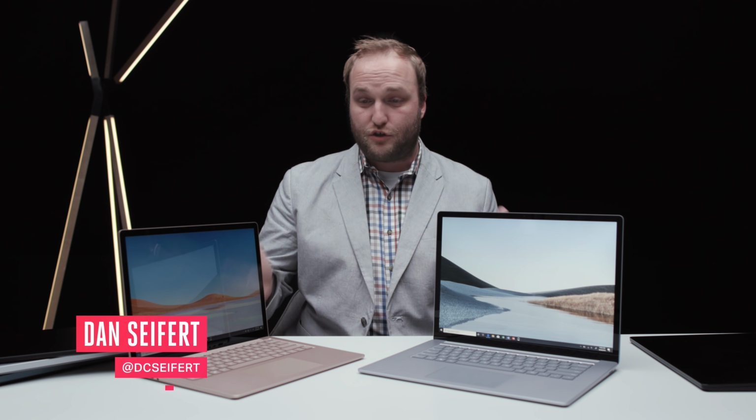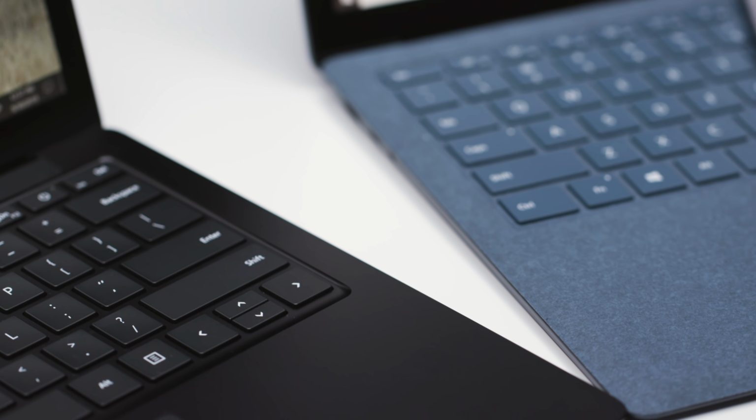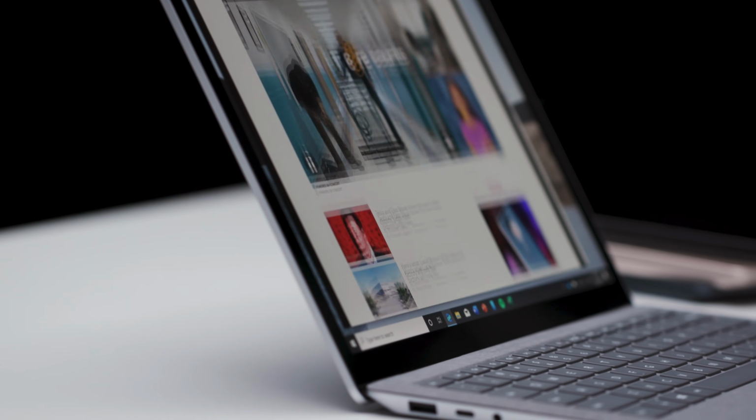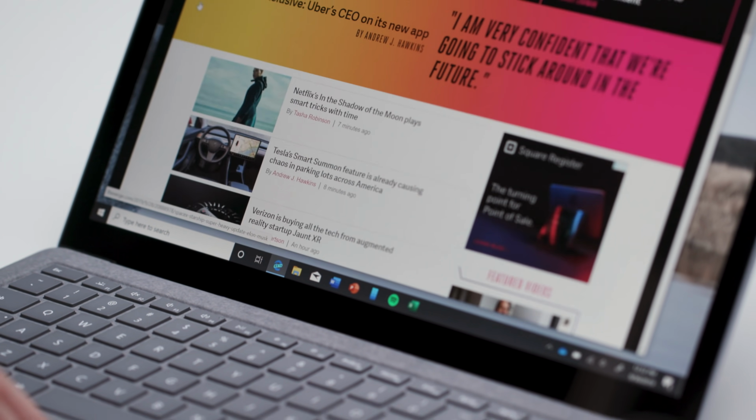As you can see, it's actually two laptops. There's the Surface Laptop 3 13-inch and the Surface Laptop 3 15-inch. Now they're really similar, but they're a little bit different in some important ways. The Surface Laptop 3 13-inch is going to be pretty familiar if you already know the Surface Laptop and the Surface Laptop 2. It's got the same size screen, same dimensions, same kind of overall design.